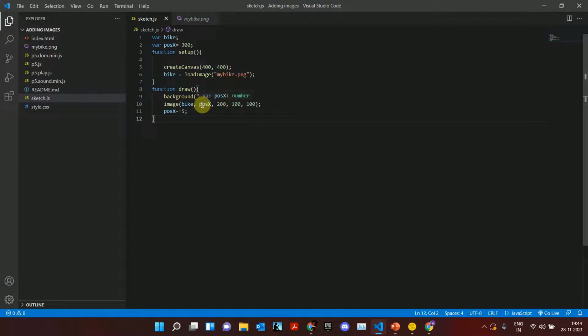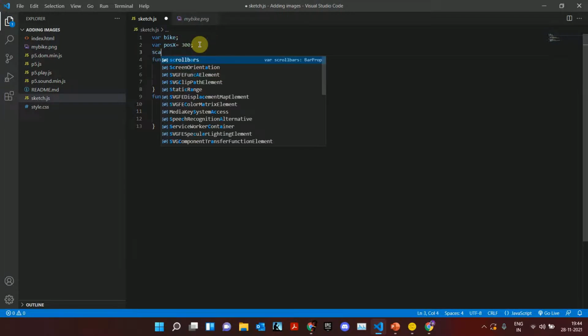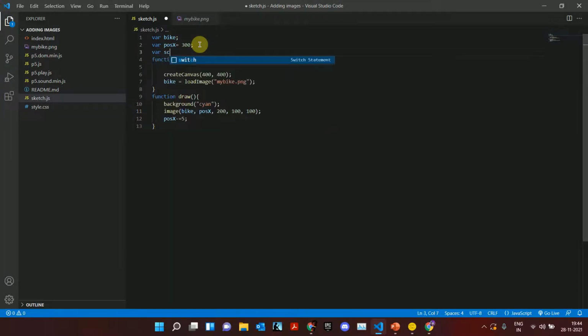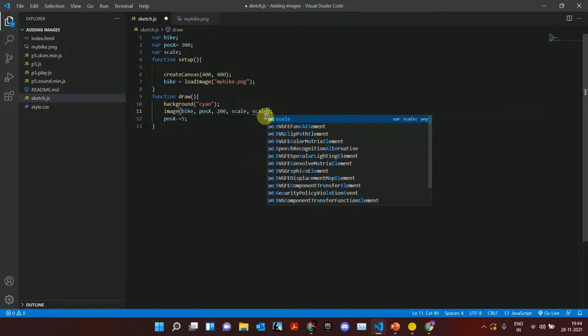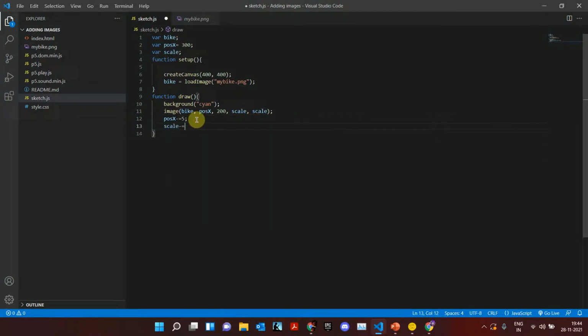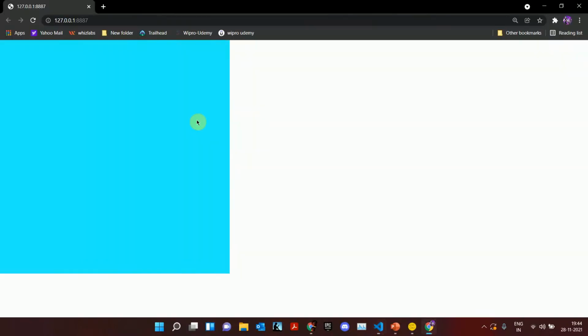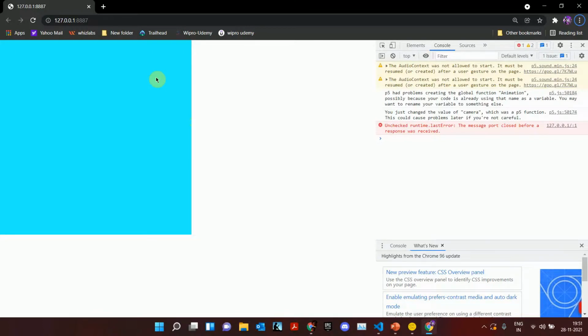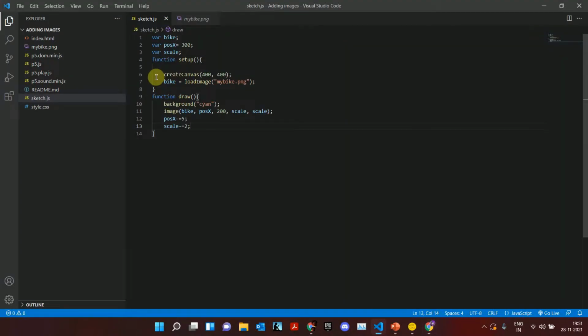So for example, if I want to make the bike bigger as it's traveling, or make a variable for scale, I'll give these two parameters the variable, I'll pass them, and I'll make this bike smaller as it's going along. Every time the computer reads it, it's going to get 2 smaller. Remember scale, it's already taken, so the computer already uses it.